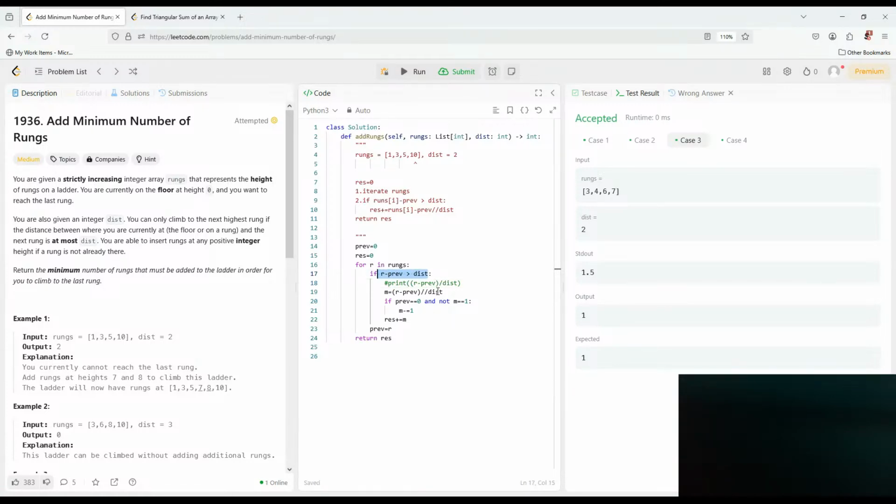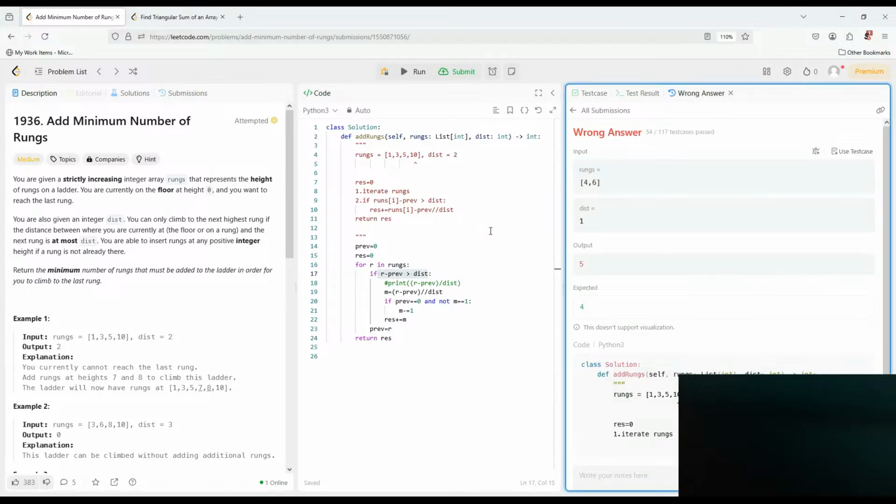We still have to add something, but we cannot add 0. So we have 4, 6 is 1.